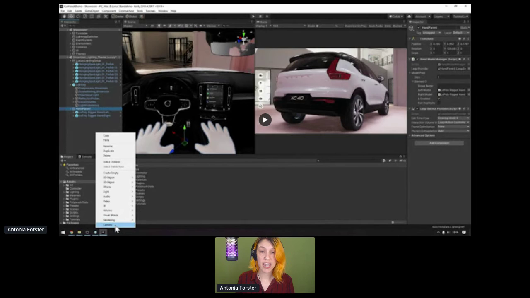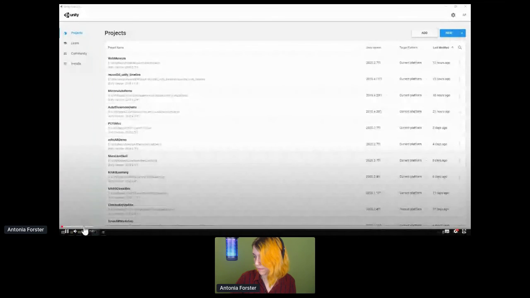Now you can use any tool you want, but I'm going to use this Ultraleap standalone camera for this demo. And because I wanted to build a car-specific demo, I'm going to use a template, which is called Unity's Auto Showcase. But you don't need to use that. You can just use a blank Unity project and you can follow exactly these same steps. Hopefully this is high res enough.